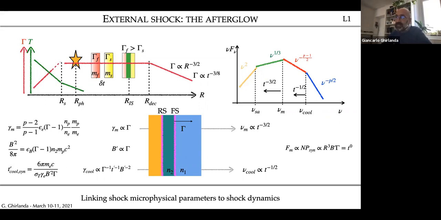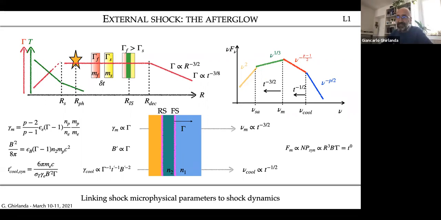The point is that what is interesting is that by deriving this scaling relation, you have that the characteristic frequency, which is the maximum in the nu F nu representation, and the cooling frequency evolve differently as a function of time towards lower energies. This is valid for the case of a constant interstellar medium density, okay? And in this case, I don't have time to show you, but trust me, the synchrotron self-absorption frequency, which we didn't care about before, now it's fixed, doesn't move.